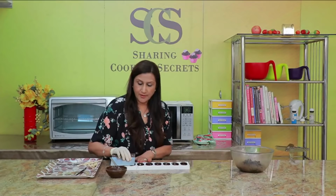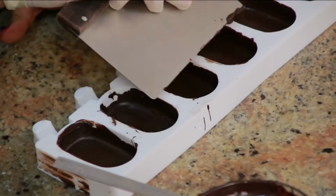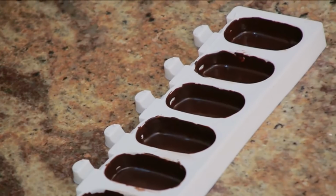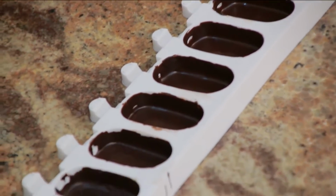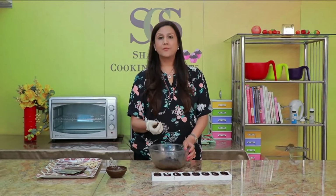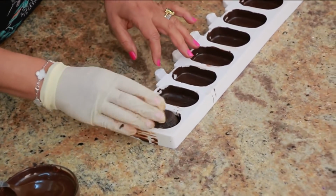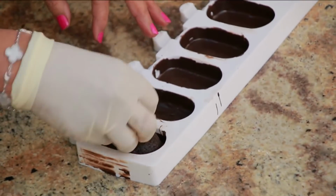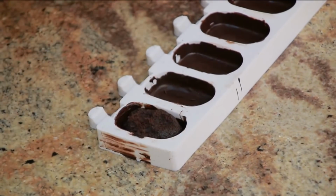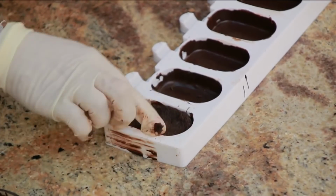Now just wait until this sets and clean it up a bit. It'll just set outside, you don't need to keep it in the fridge. But if you live in a very hot climate, then you can just put it in the fridge for about 5 minutes. So let's fill the molds with this cake mixture. Now all you do is just press this in. It's a little bit too much. You don't want to fill it right to the top because we're going to fill this with chocolate. So we need some space.